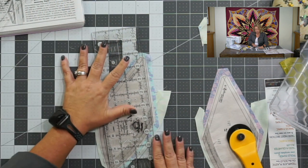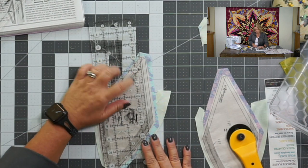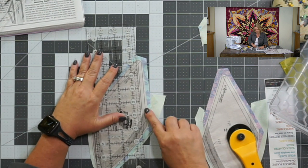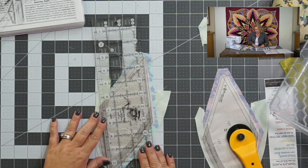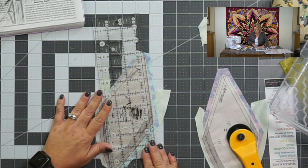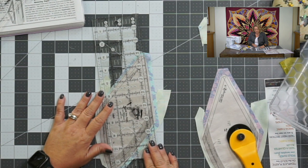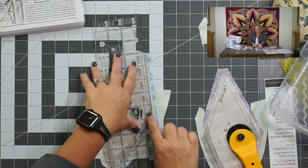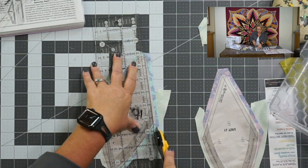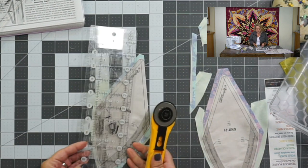But if you use a ruler on those, see on my ruler, I have this 1/4-inch dashed line. If I line that up on my 1/4-inch, and that's what this second line is, which is really easy to see, you can see moving it there, I don't even have to worry about where my outside line is because I know I'm adding a perfect 1/4-inch when I cut that off. Now when I move that, look at how perfect that is.